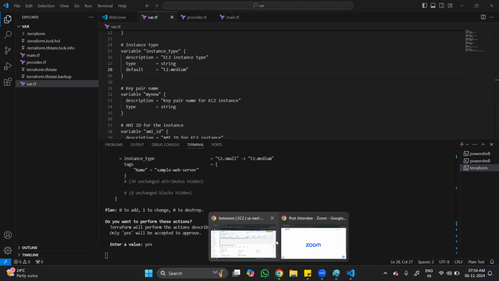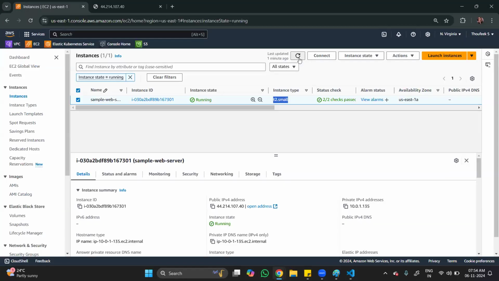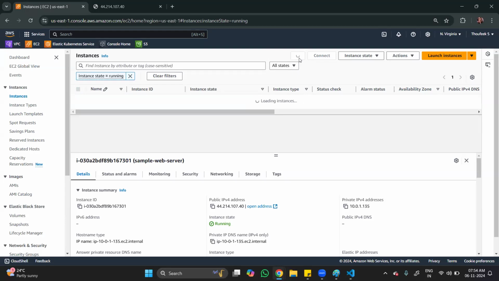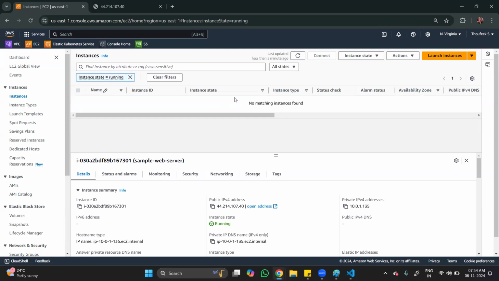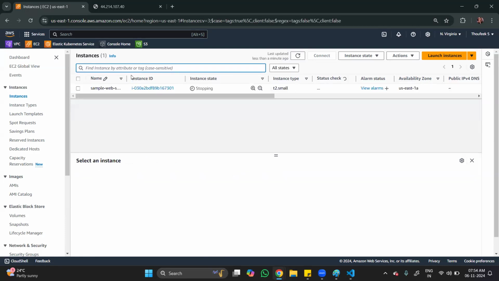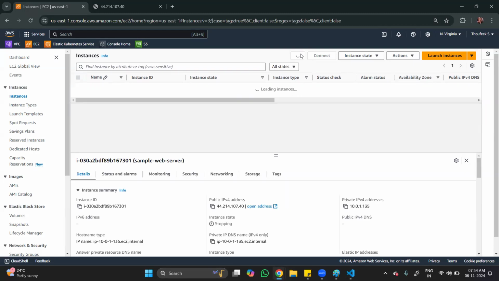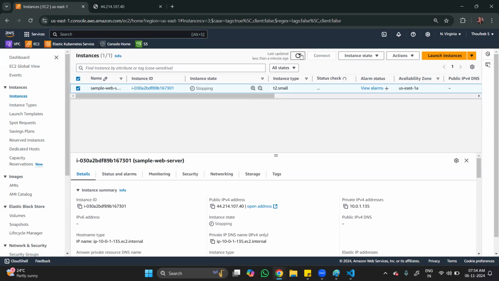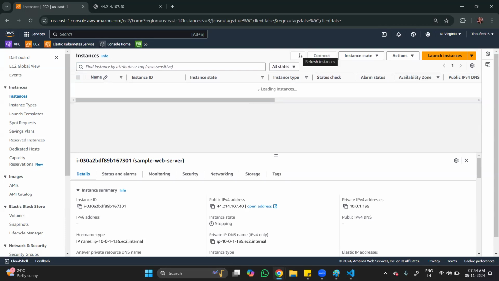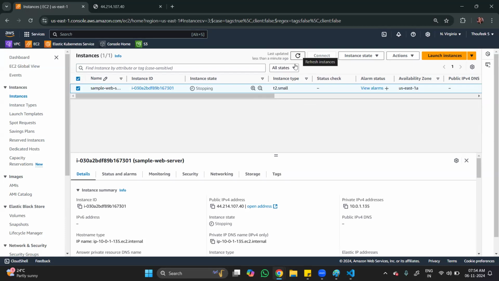We can see that output in the console. I'm refreshing. This machine will go to stop state, because what happens here is it's scaling our machine, a vertical scaling done by Terraform. Now we can see the machine is stopping. For now the type is T2 small.